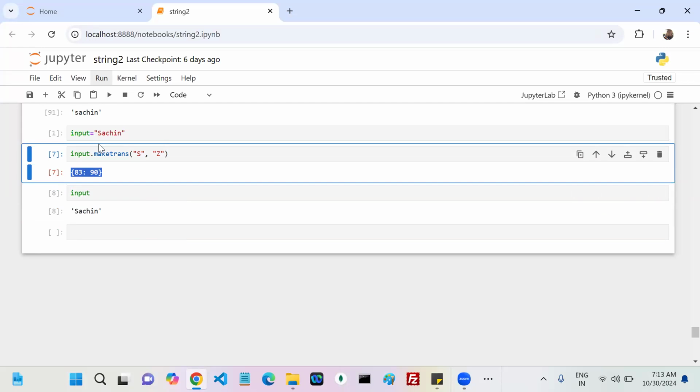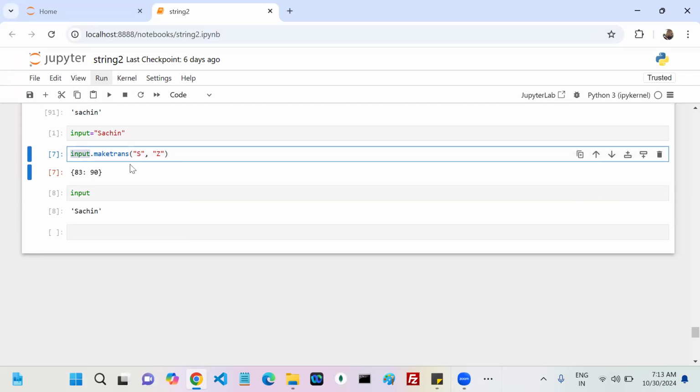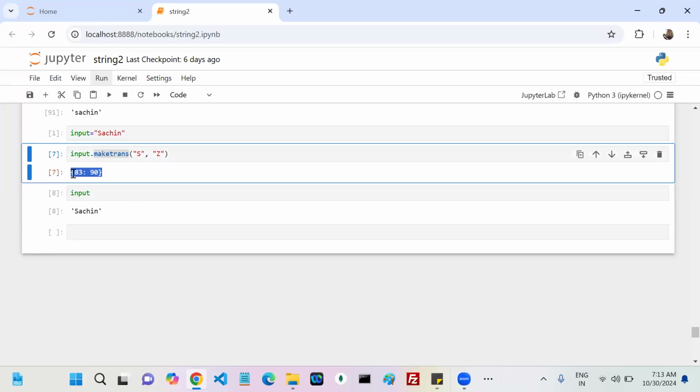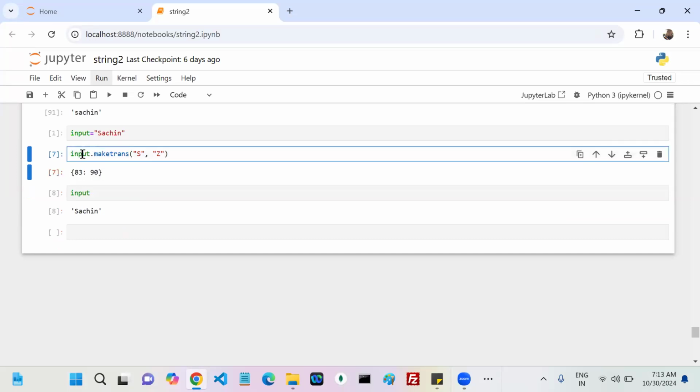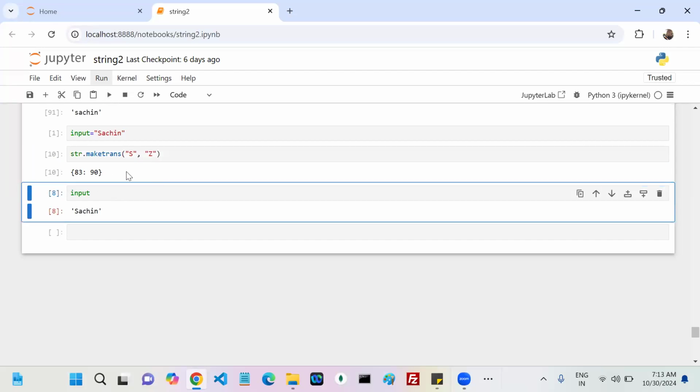So if the input is not changed and it doesn't return a relevant output, then don't call maketrans on the input. If you want to call maketrans, you can go with the class directly, that is str.